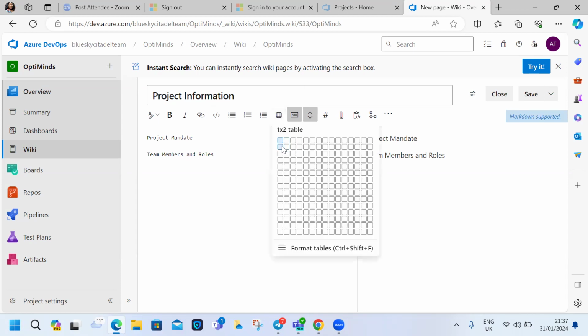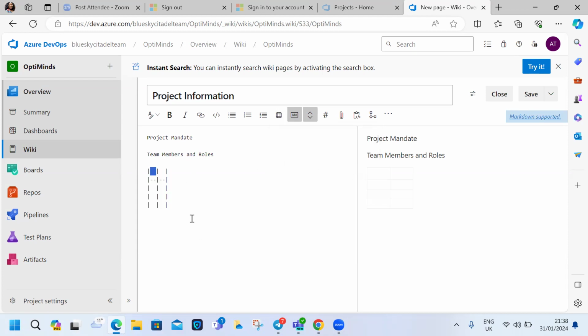Oh, okay. Yeah, you can do a table for it and then put team members on one side, put roles on the other side. Is that what you want to do? Yeah, it's fine. So how do I click on it? Okay, good. So if you put team members where it's showing blue, cut that one and then put it there.